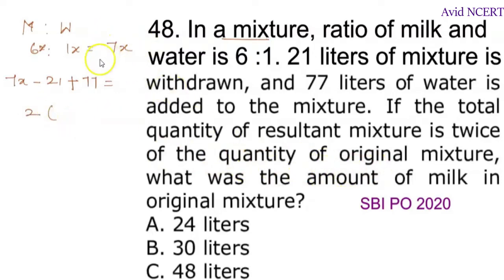What was the amount of milk in original mixture? So by simplifying this we can find the value of x, which is 7x - 21 + 77 is + 56, which equals 2 times 7 is 14x. Arranging this, grouping x together, so bringing the 7 to the other side becomes minus 7x.